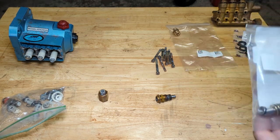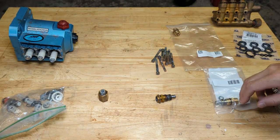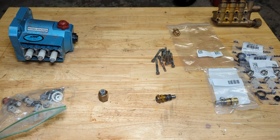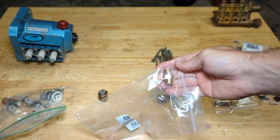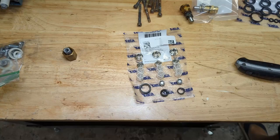Also have a new unloader assembly, just because it's a good idea to service these when you service the check valves and seals. Also have a discharge fitting, because this thing did not come with a chemical injector or any sort of discharge fitting. So that's probably enough rambling out of me. Let's start by assembling our check valves.